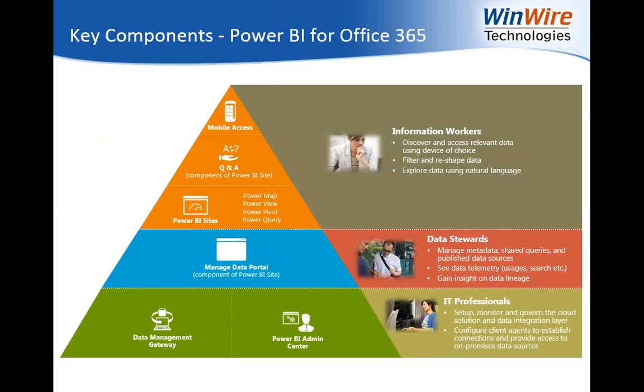Now we have seen there are different components, but who will be the users actually working with those components? If you look at this pyramid, the top half focuses on the information worker. We have seen those 6 phases, and it's the information worker's task to work on them: to discover and find the data, create a model out of it, create visualizations and share.